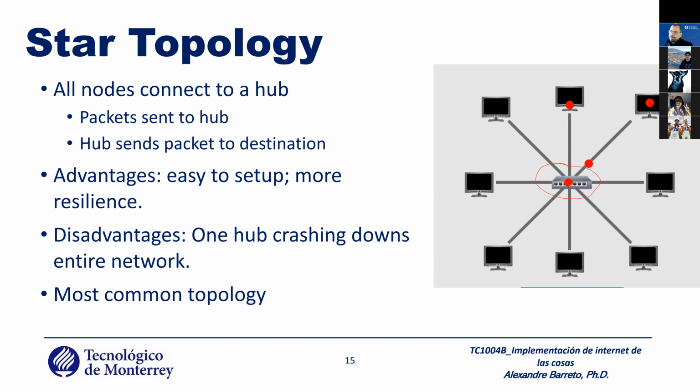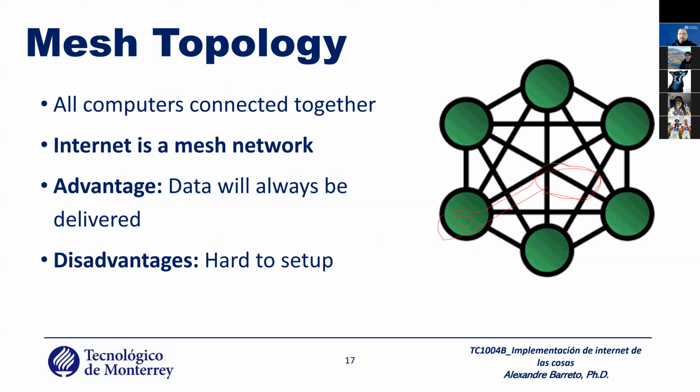But think of the situation where you have an access point and you have a repeater. You can have a type of star connection, or maybe you have a mixed connection, like a star with a mesh. Again, the most common topology is the star. It's what you find in a lot of places.